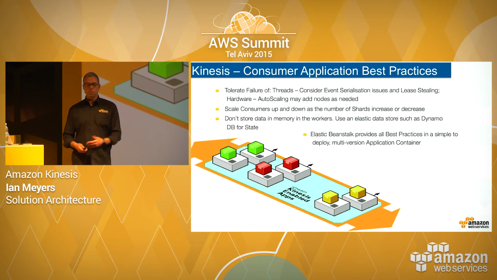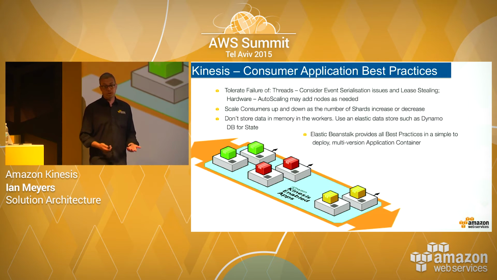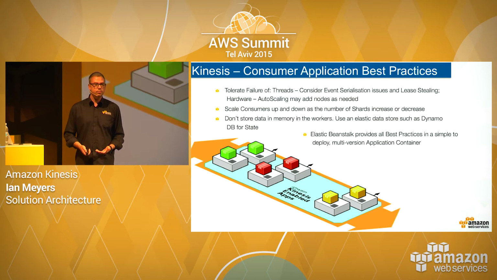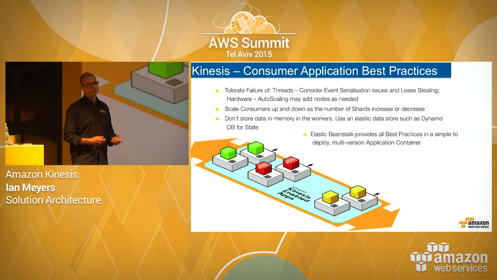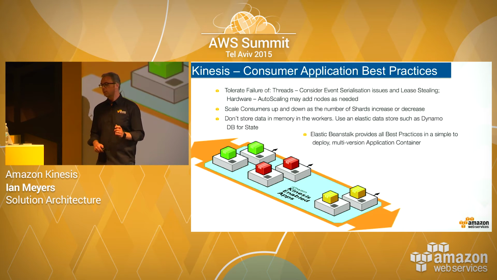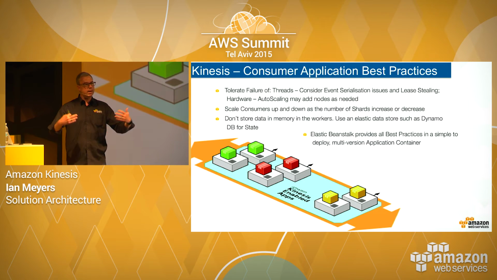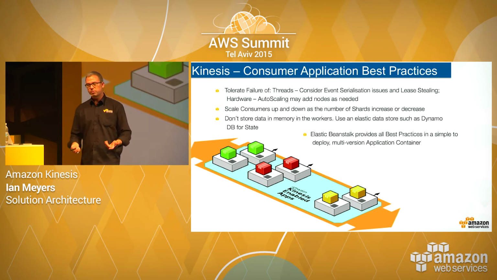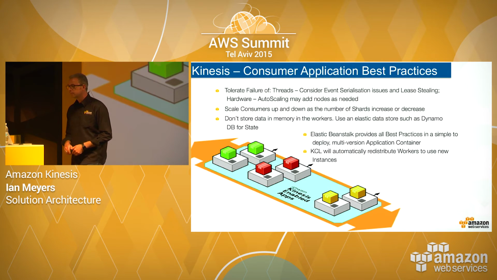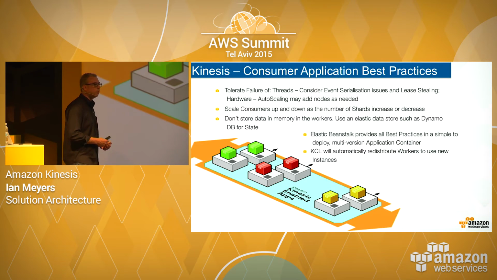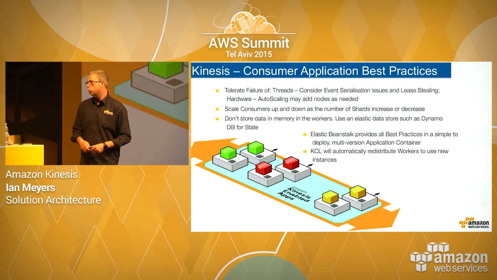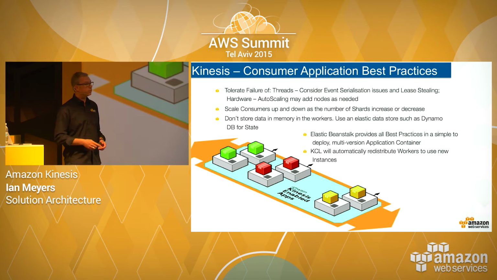Why Elastic Beanstalk? Well, it gives us multi-availability zones for free. It allows us to scale up and down very easily. And it allows us to manage application versions with virtually no effort. We simply upload a new version of our consumer logic, we make it live, and Beanstalk handles rolling out that code base onto our consumer fleet. And KCL is very nicely able to deal with that sort of model by allowing a worker to be killed and then restarted on the new code base that you've just installed.